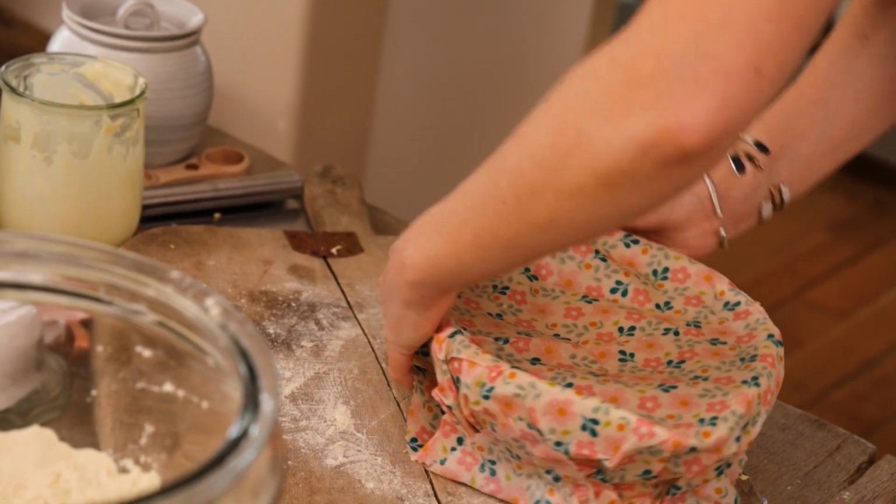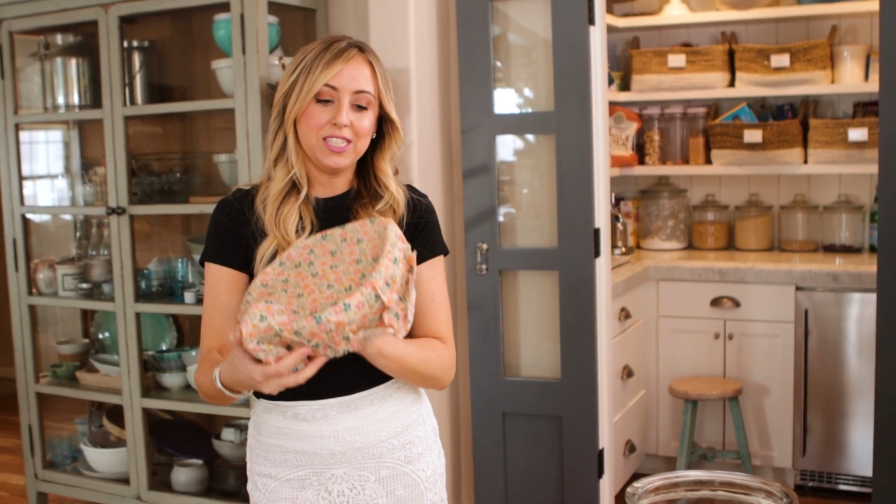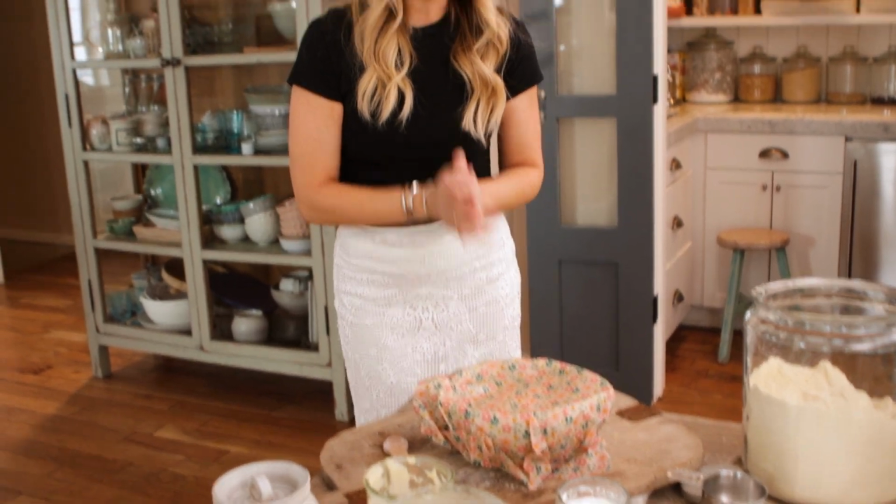And I mean, it just makes you happy. This makes me want to get in the kitchen. All of this stuff is just eye candy to me. So now we're gonna let it sit and cover for 4 hours, and then I'll be back.